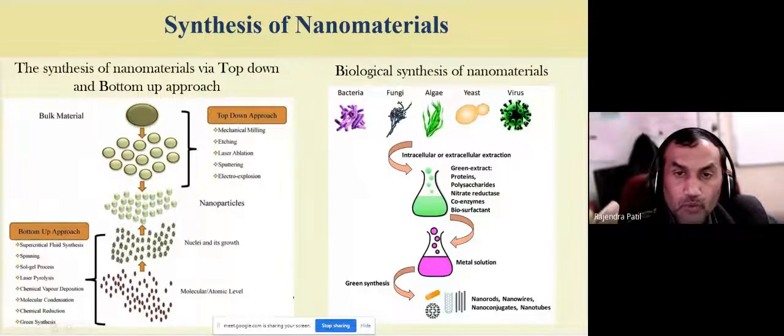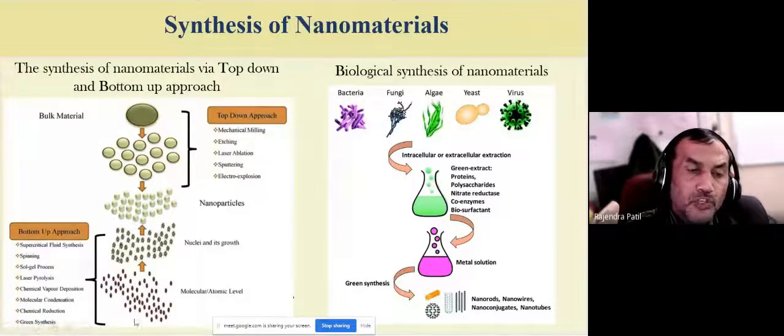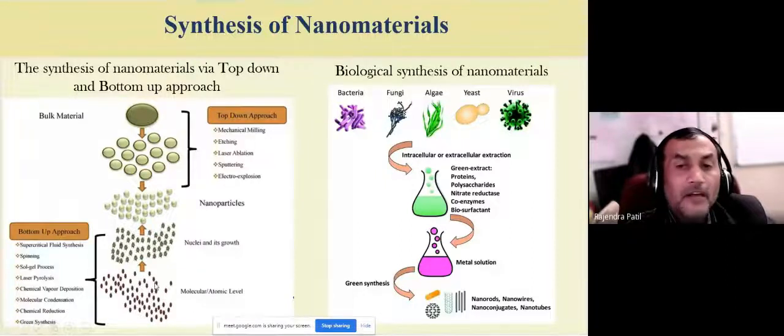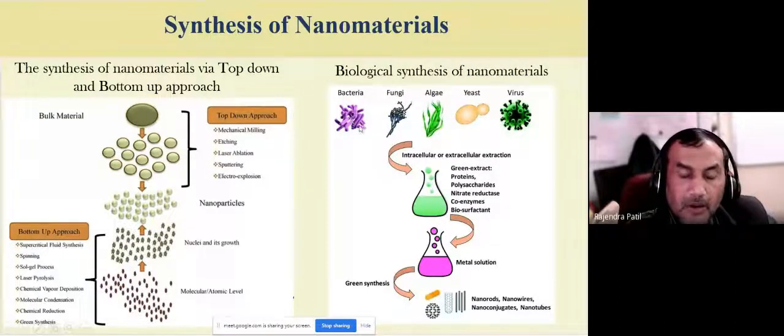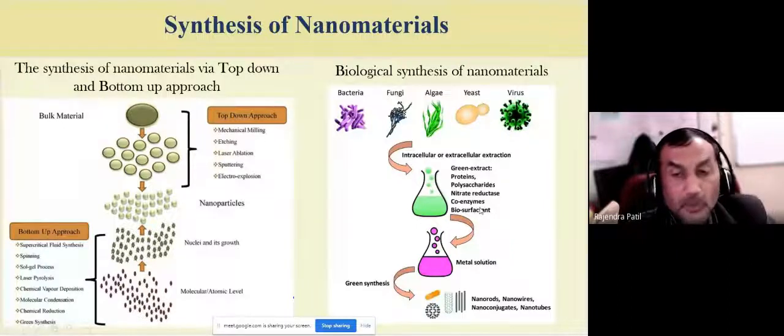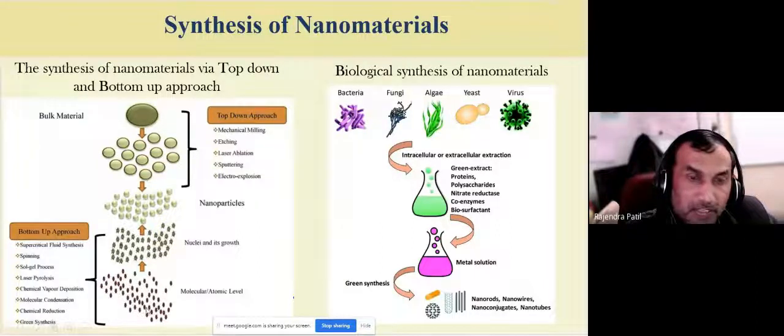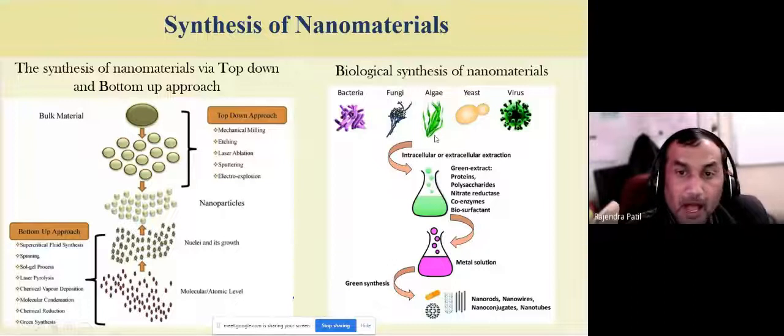There are reports on how these bacterial structures do the job of converting the salts of metal into the nanomaterial, and it happens by the same method as a reduction. This reduction, that is reduction of ions into the nanomaterial, is done through various constituents of that organism, mostly proteins, oxidoreductase enzymes, some polysaccharides, amino acids, and reduced glutathione. These are some of the biomolecules reported to date which convert the metal ion into nanostructures or nanoparticles. And this is very feasible, and this is scalable as well.